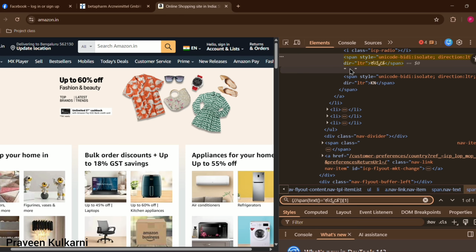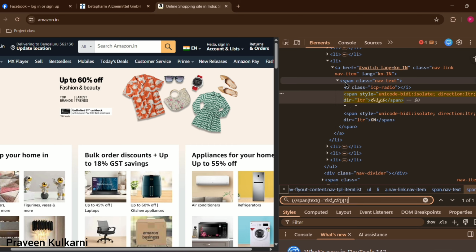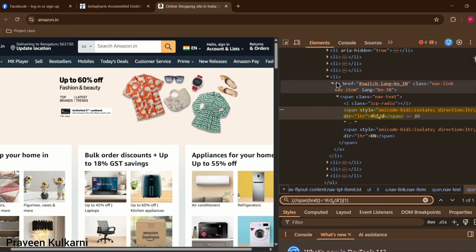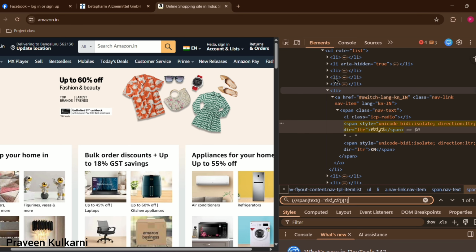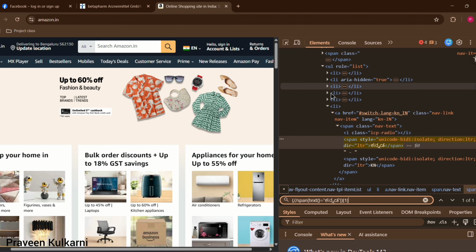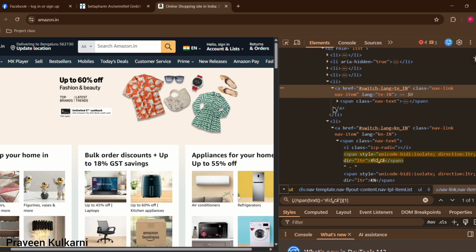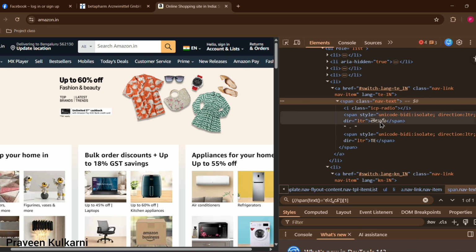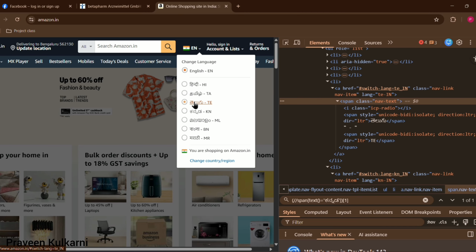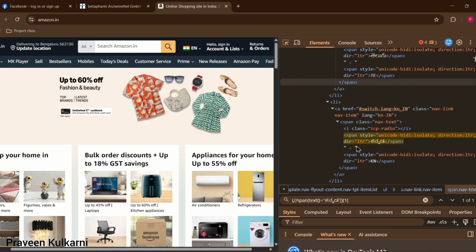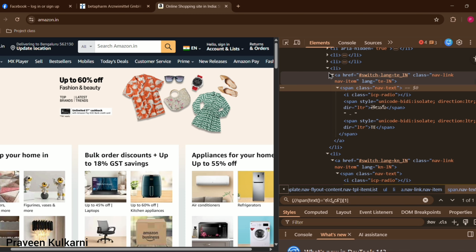Let's choose our parent one by one. See, this is considered as a parent, this is considered as a parent, and Li is also a parent. But observe, all these Li are siblings. Why are they considered as siblings? If I highlight this one and extract this one, extract this again, this consists of a Telugu web element. See, it consists of a Telugu web element over here. That is why Telugu web element, and it consists of Kannada web element. So that is why these things are considered as siblings.